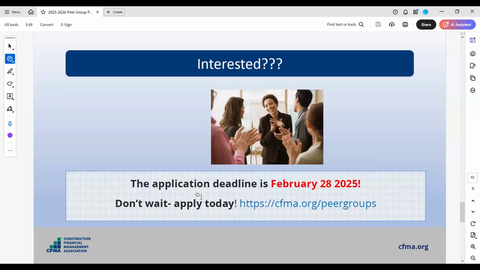It's basically an application where you click on the link and go in. I don't know if you're familiar with SurveyMonkey, you probably have used it before. All of your demographic and contact info will be collected in there, and that's what we'll use to match you into a group. The application will be open until the end of February, so you have until February 28th. It will take you about 10-15 minutes to fill out. It's not too lengthy.